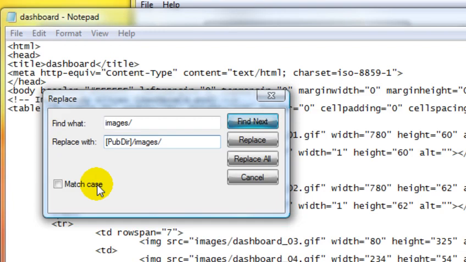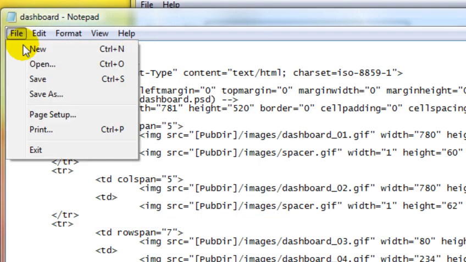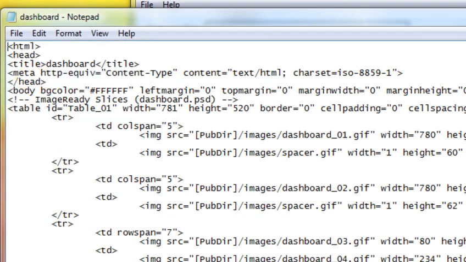Okay. Then we just click replace all, and you see that it's replaced all of them, and that just tells this software where to pull the images from. So we're done with that now. We just save it and close it.